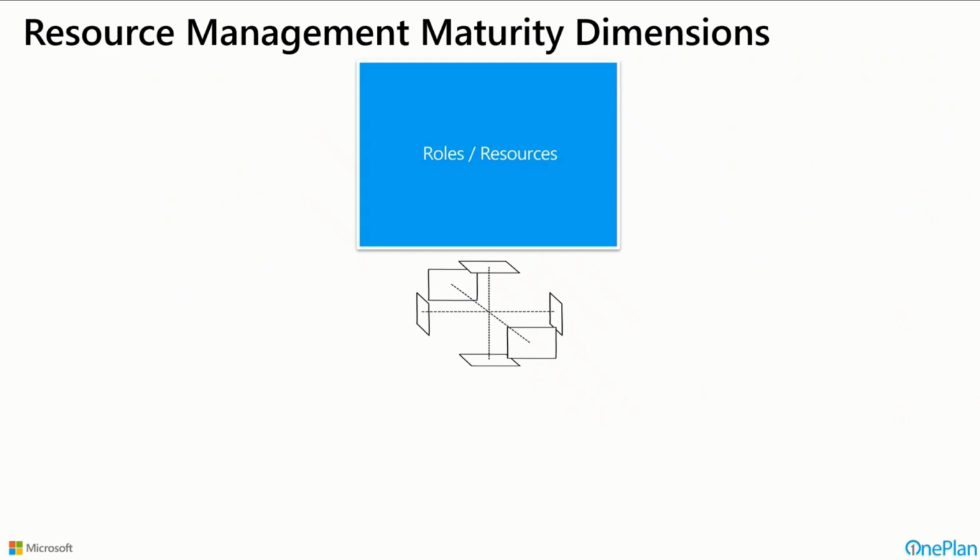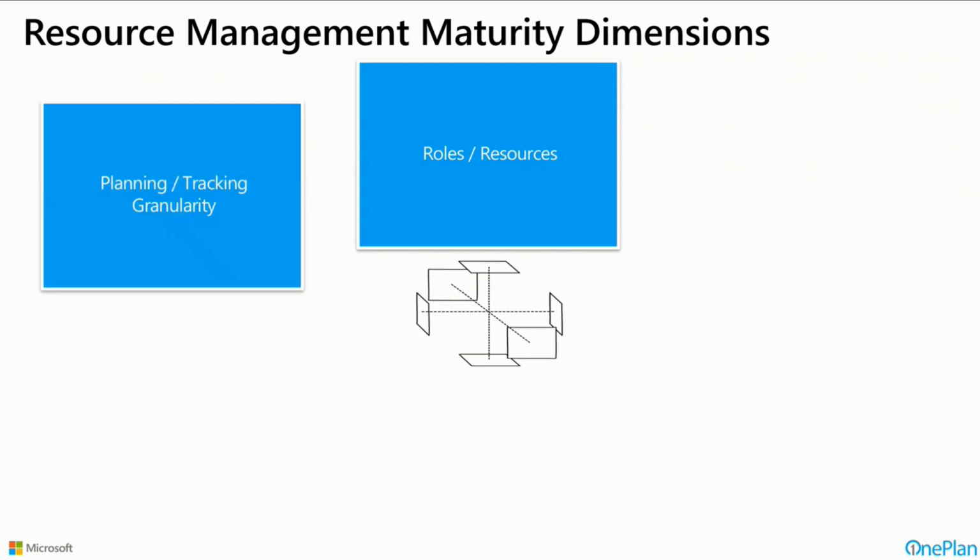What is the right level of granularity for where we're at today? What can we sustain? The planning and tracking granularity. Do we do this at a high project level and basically say I need a business analyst, for example, on a project for this percentage of their time over this period? Or am I putting specific people onto specific tasks very granularly and rolling that data up, if I have confidence that people can actually reliably estimate at that level and do that across the board, across all of our projects and all of our project managers?